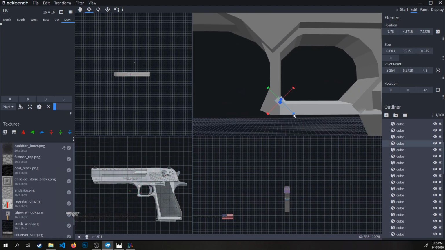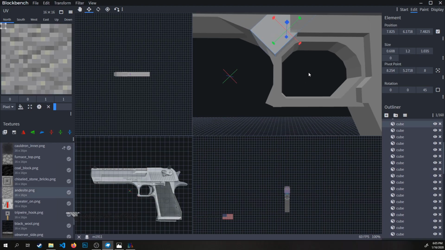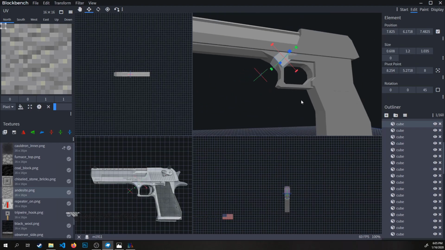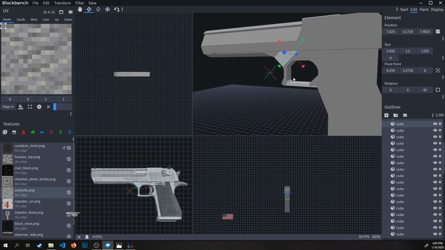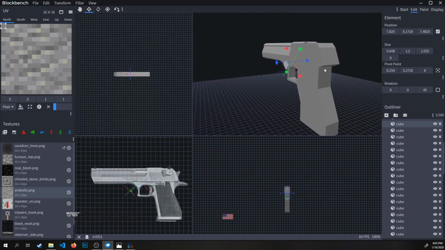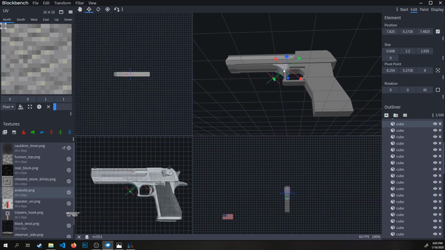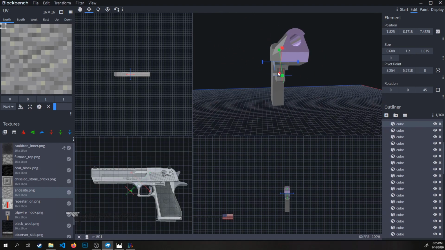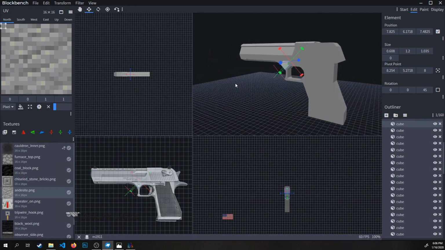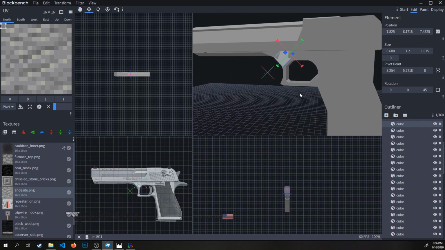So I'm paying a lot of attention to detail here because the player will actually be able to see it in first person view most of the time at least. So that's where you want to invest your detail. You want a lot of detail here, you want a lot of detail here, and of course your sides have to be properly done. But something like up front here, or right here, the player won't see, so it doesn't matter as much.